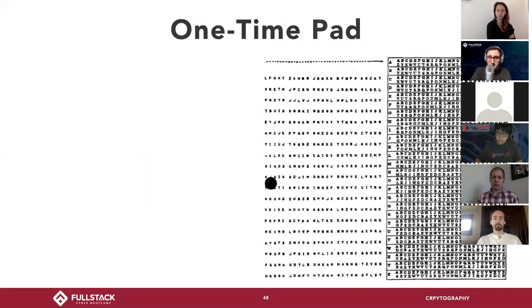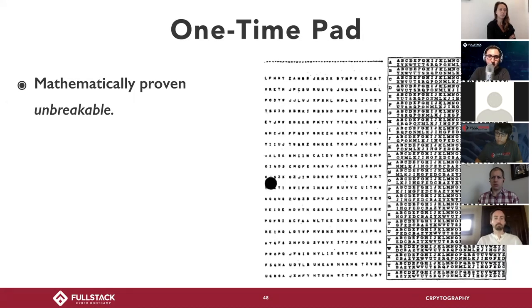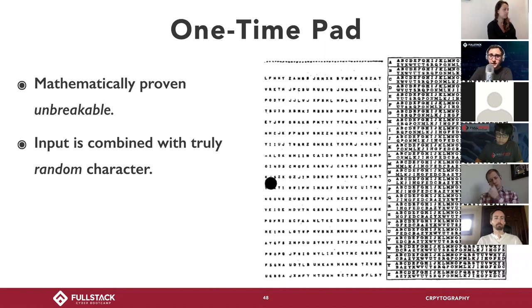This is one of my favorites to talk about because the one-time pad is the only form of cryptography, the only one, that is actually mathematically proven to be unbreakable. It is literally unbreakable. Basically, input is truly combined with a random character, not replaced or substituted. These are called, by the way, advanced substitution ciphers, meaning they perform some quite complicated mathematics to create the substitution that occurs. And in fact, it actually gets down into sort of the operation of this combination, which we won't go too much into, but basically if you combine a character with randomness and it's truly random, then the result of that truly random operation basically is irreversible or unguessable.